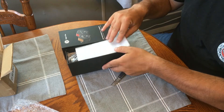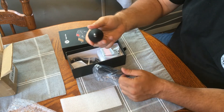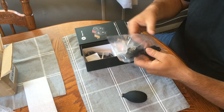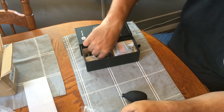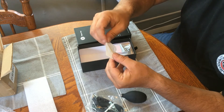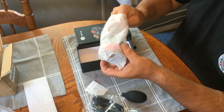Inside the package we have an air bulb, which is good for spraying off any dust particles that might have gotten onto the sensor. We have what looks to be a cord for guiding, a USB cable, and some allen wrenches — because the sensor requires allen keys. And then we have the actual sensor itself.